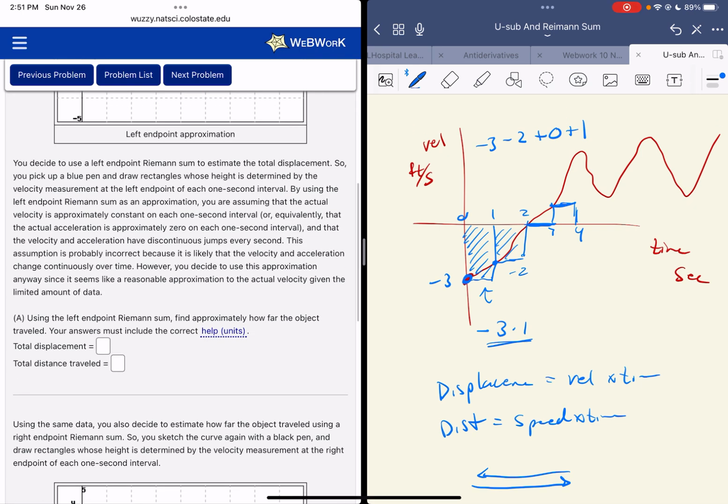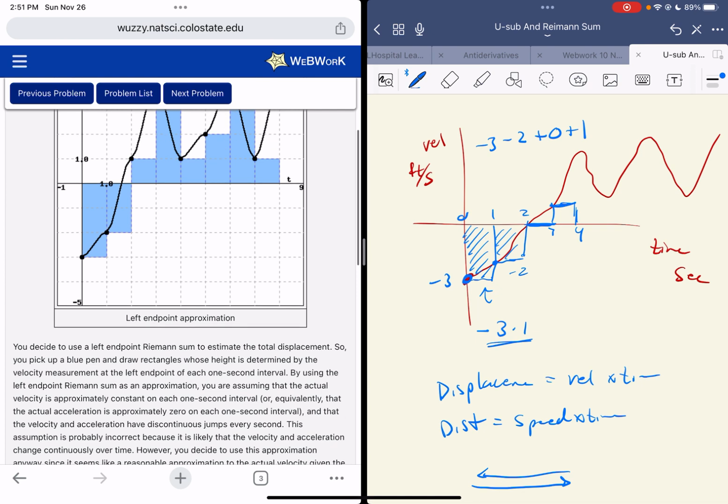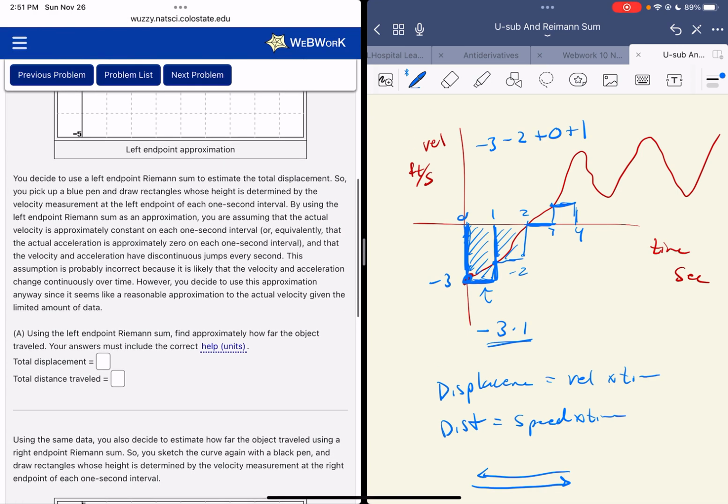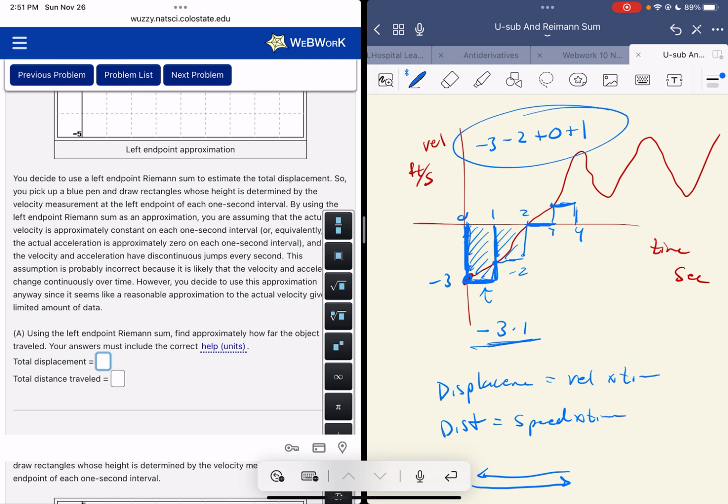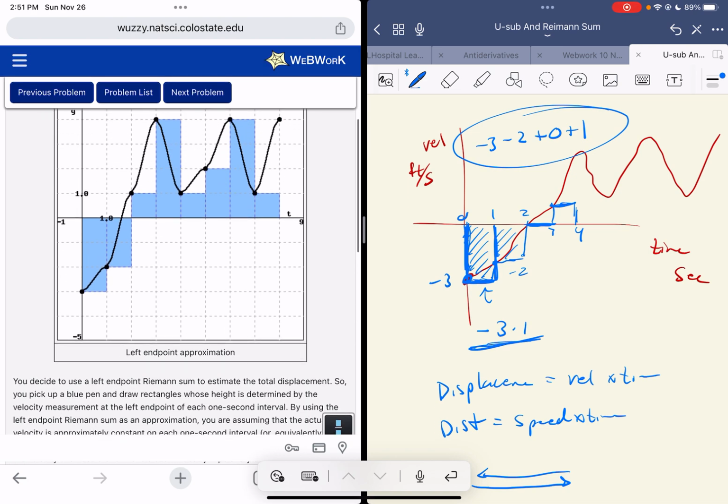And let's see, what does it say? It wants using the left Riemann sum, so that's the thing that's drawn, right? Again, you have these 2 possible edges, and you're going to follow the leftmost edge, and that's going to tell you how high to go for your rectangle. Using the left Riemann sum, find approximately how far the object traveled. So that computation would go, wait, total displacement, total distance. Right. So the signed computation, where you have negative values because you're doing the velocity, that would be the first blank that we have to enter, which maybe I can actually just do that really quick.